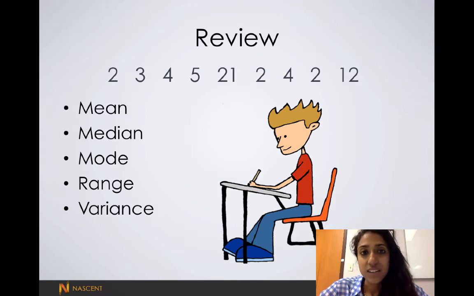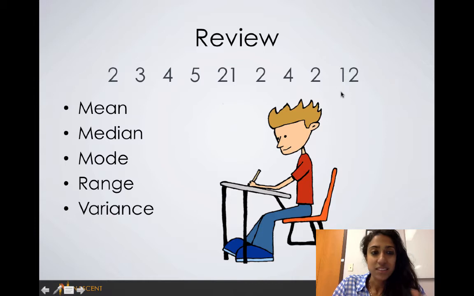And finally, the variance. The variance is probably the toughest of all of this. The variance tells you the spread of your data set, so how widely do your numbers differ from each other? The way you calculate the variance is by taking each number, subtracting the mean, and squaring that difference, and summing that over the entire data set. So go ahead and try to do this on your own, pause the video, do whatever you need to do. And then on the next slide, I'll tell you the answer so you can check what you've done.